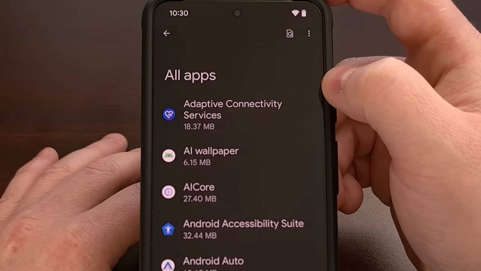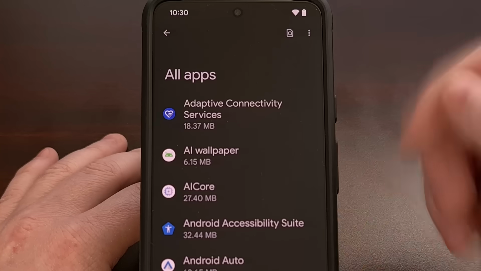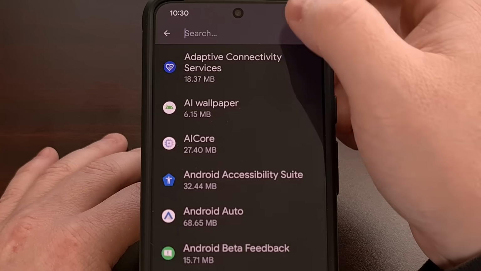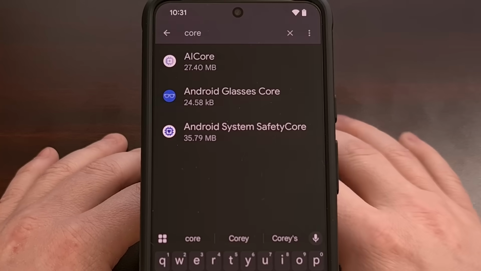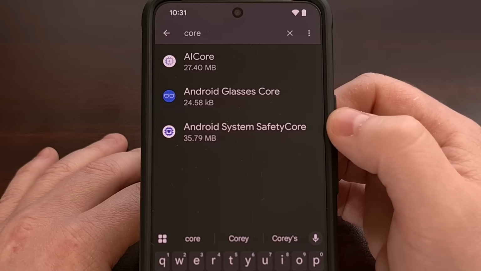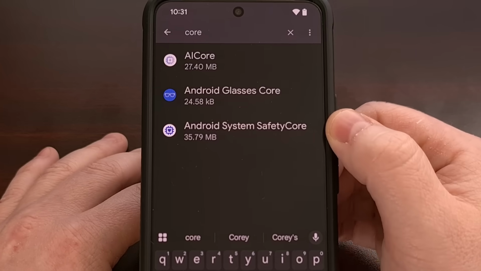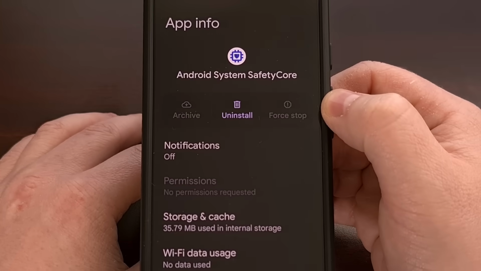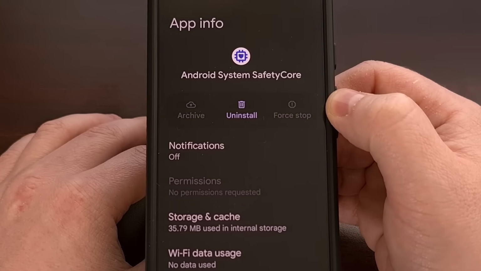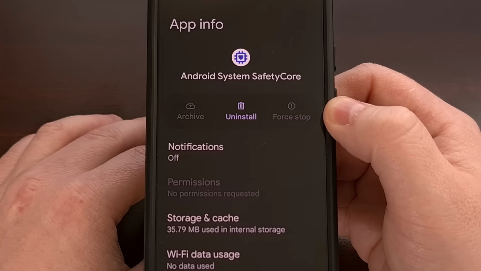We tap that and then select the Show System Apps option so that we can see every application installed on our smartphone or tablet. If you want, you can start scrolling through this list, but you could also just do a search for something like Core or even Safety, and that should filter out many of the results so that you can tap into the app info page for the Android System SafetyCore application.